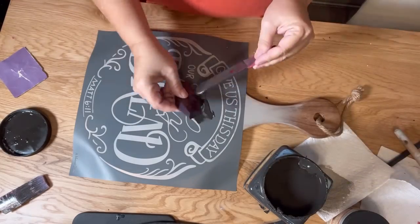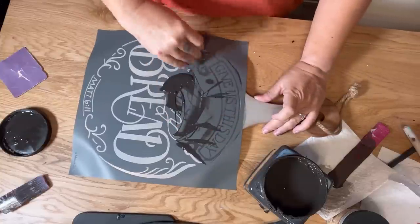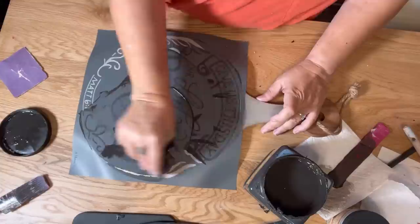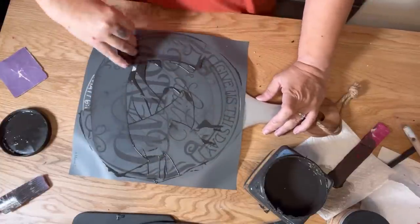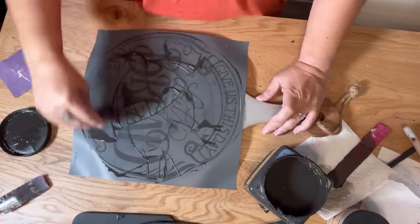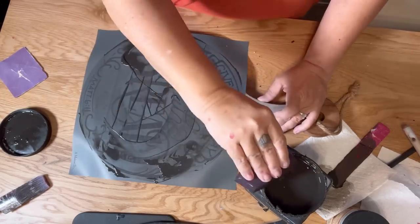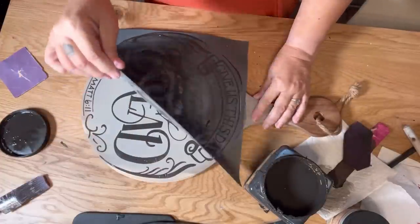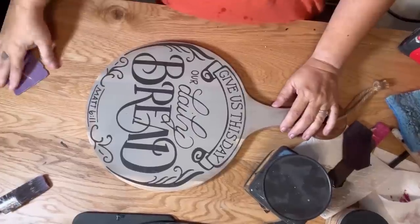This is a great way to crank out projects because this is more like screen printing than stenciling. I'm using the Dixie Bell's Thingamajig tool, which is a rubbery angled piece that drags on these stencils really nicely, moving the paint around the board so I can get really good coverage and not too much waste. It makes it easy to get into soft spaces, and look how perfect that finish is.